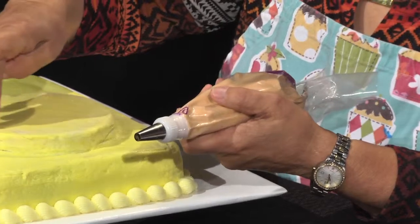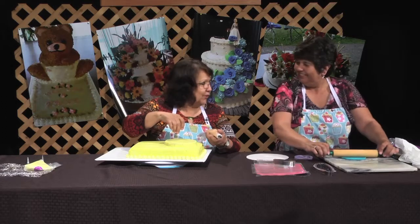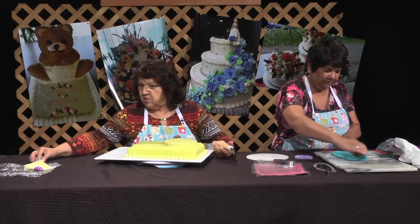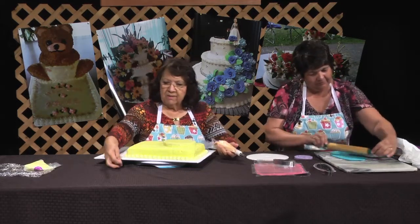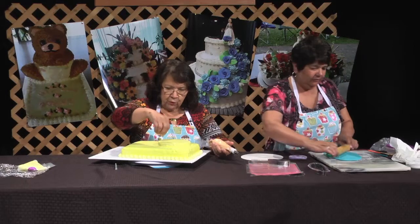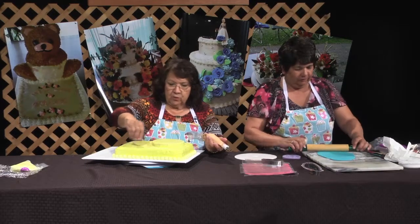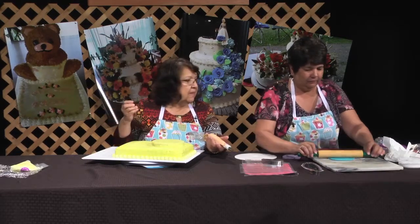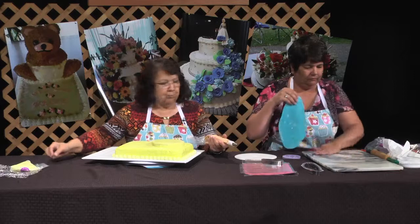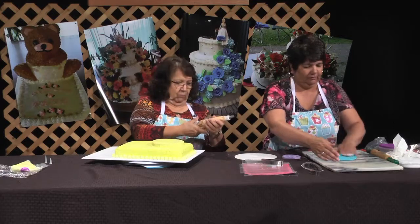I'm going to come around the edge of this 6-inch circle, say it 10 times, and then I'll be changing to smaller tips. I have one that I'll use for a little string work on the inside, and then a larger one for string on the outside that Dalene can attach her beads and feathers to. So I'm going to attempt to go around this circle with this.